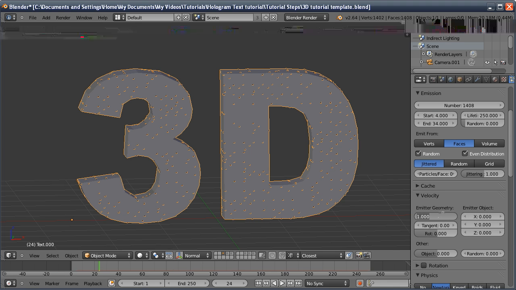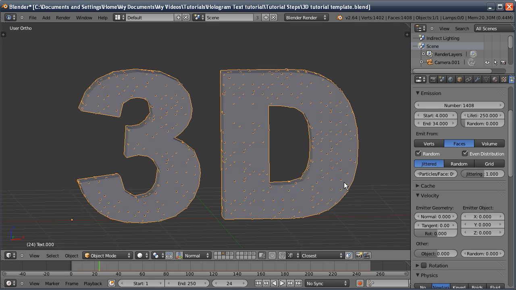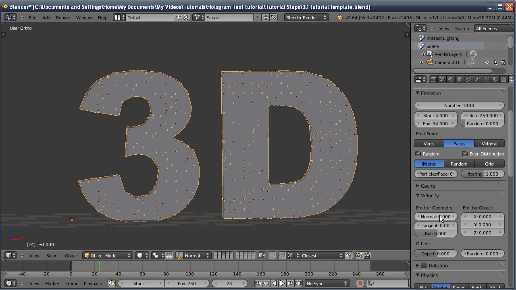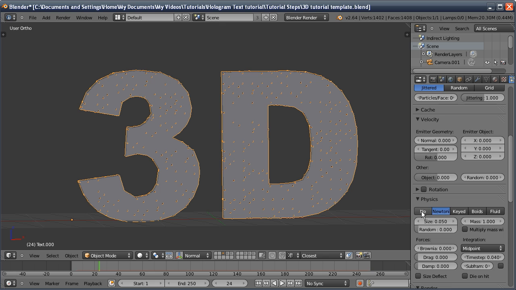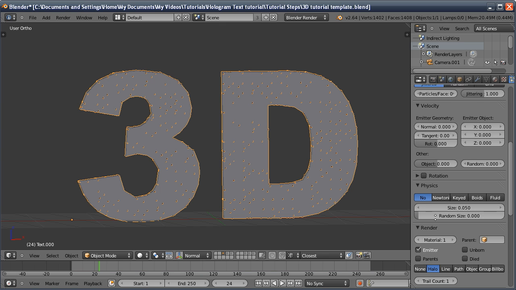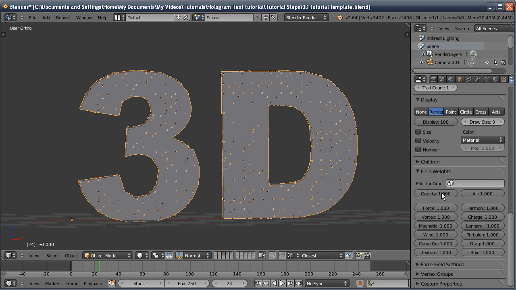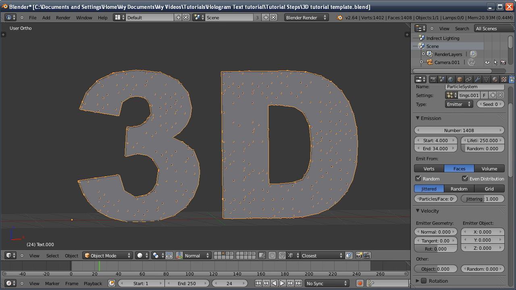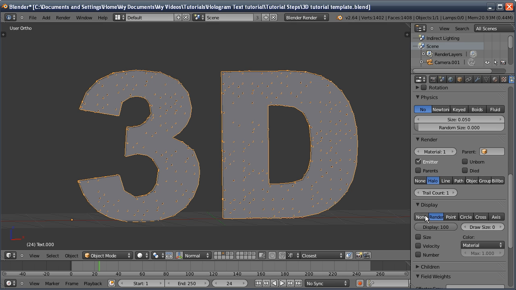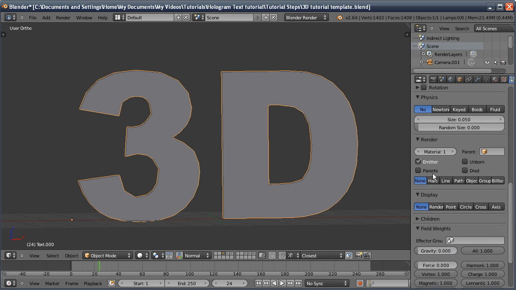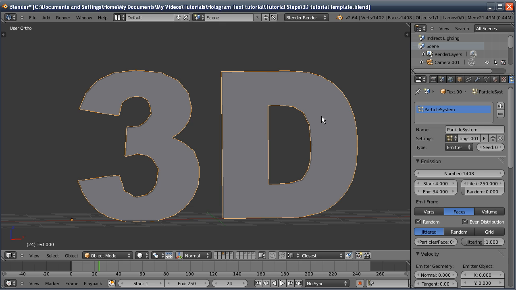I'm then going to reduce the normal because effectively these particles will be assigned to faces, and all I want is for the faces to appear, so they don't need to go anywhere. That means we don't need any physics either. It also means we can turn off the gravity, and I'm also going to put the force at 0 because we're using a force field later and we don't want it to interact. We can then also put the display to none and the render to none because it will render this object by default.